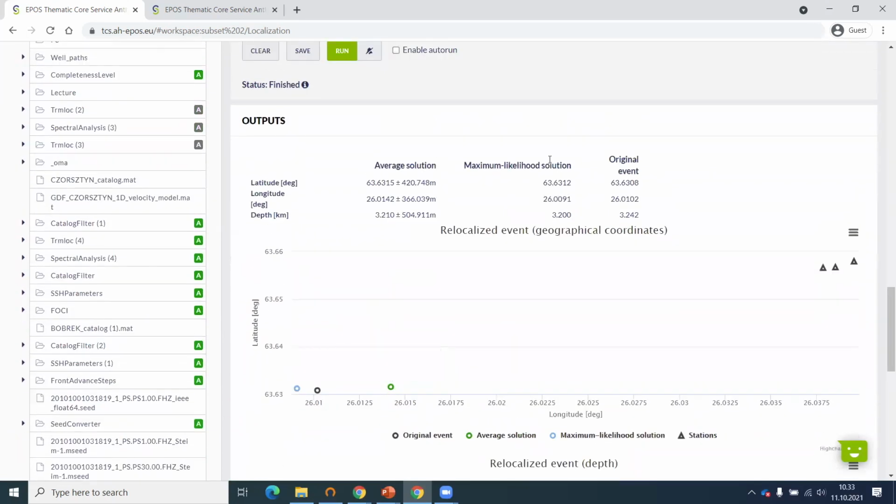Now we can go and look at the results. Okay, so here are the 3 stations that we used to pick, and here is the location of the seismic event in the catalog. As you can see, it's quite far away from these stations. These stations are something like 100 meters apart. This means that the event is located very far from the Pyhäsalmi mine. So this event actually is not from the Pyhäsalmi mine. It comes from somewhere else, but still it has been recognized using this network.